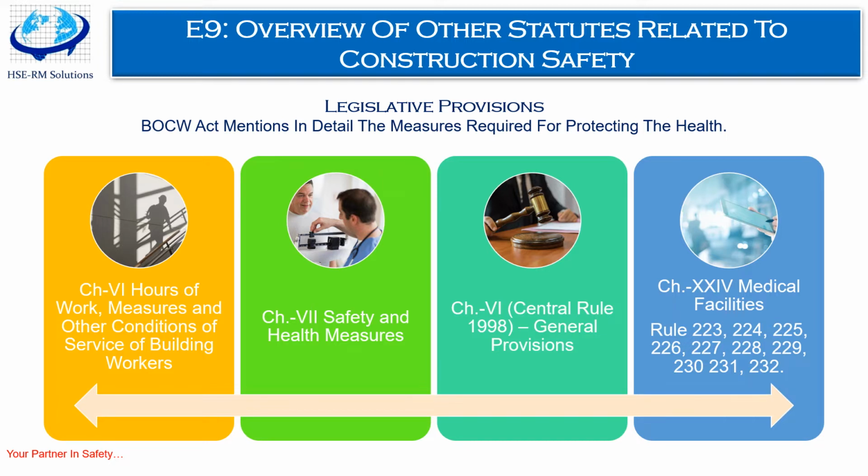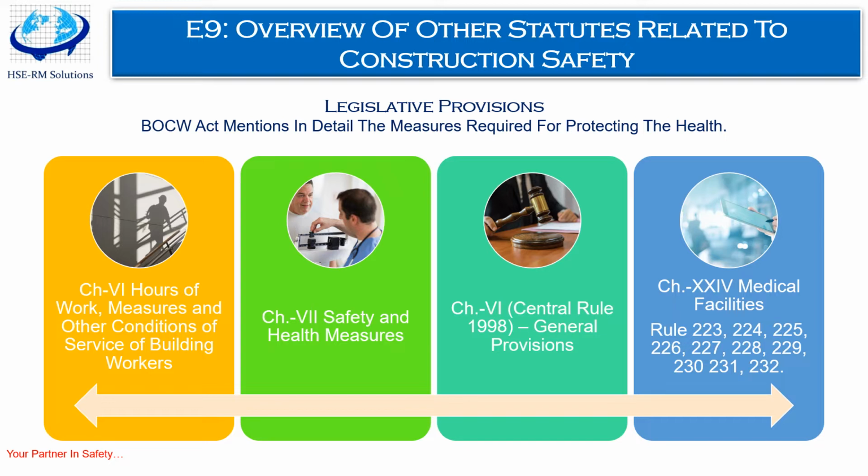Now rule 227 is about ambulance vans, 228 is about stretchers, and 229 is about occupational health service for more than 500 workers. What are the occupational health services required? Availability of all items, first aid, emergency services, special medical examination provision, and first aid training are required. Advice to the employer on occupational health issues is also part of it. Health education including family planning, cooperation with the inspector on occupational health service, and immunization against tetanus, typhoid and cholera are also a must. That is under rule 229.